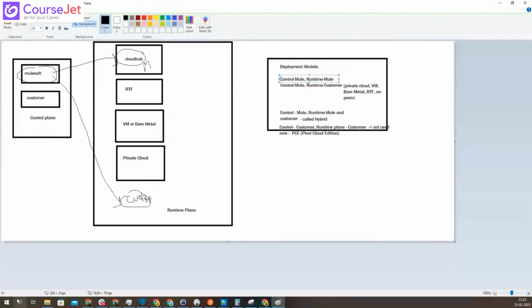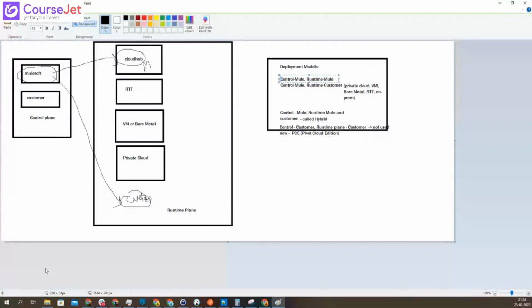So how are we going to manage the vCore when you are deploying, how many workers for one API, how are you going to define this?